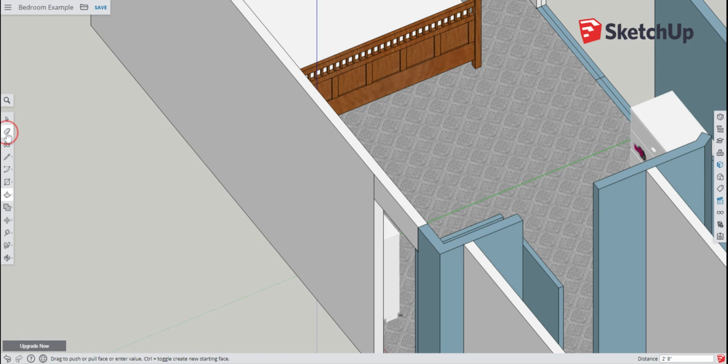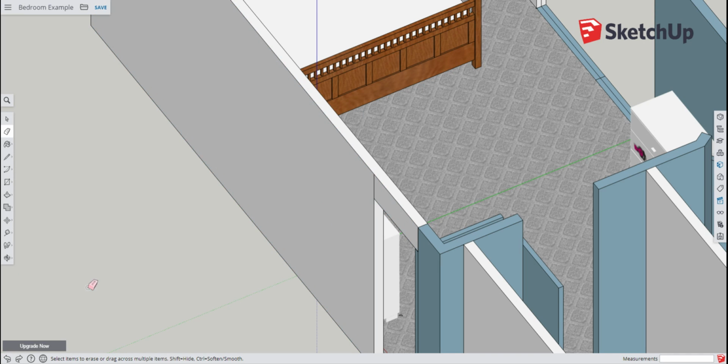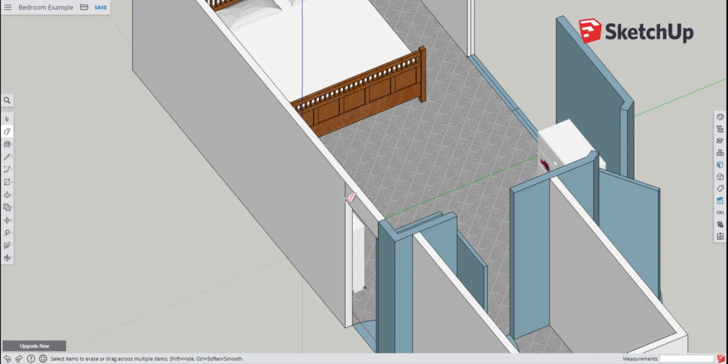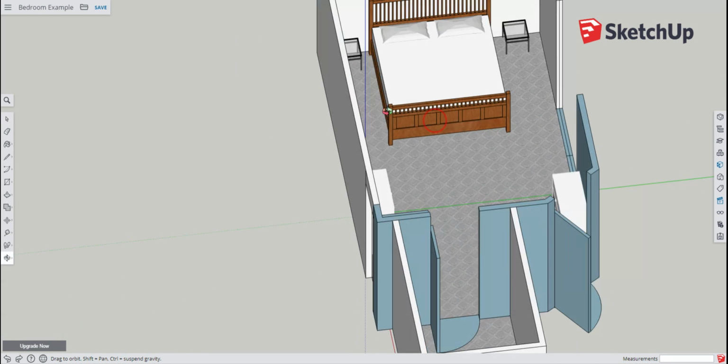Now, you can try and erase these lines, but sometimes it erases the wall. So I just want to show you this. See? If that happens to you, just click undo and leave that line. It's not worth erasing the wall to get rid of that single line. Okay, so that's how you close up a wall over a door. And I would do the same thing here and here, but I'm not going to do that right now because that's going to take more time in the video, and I want this to go quickly.